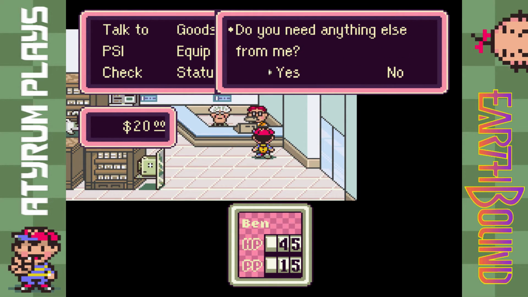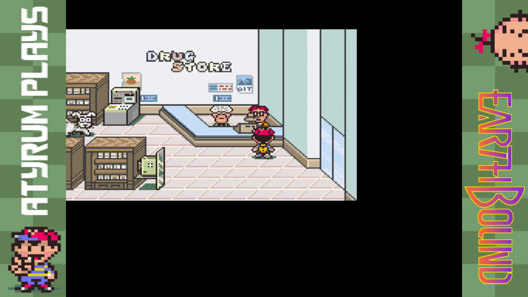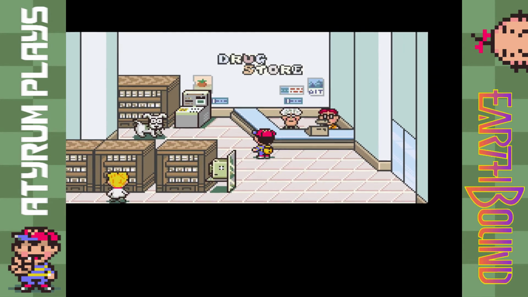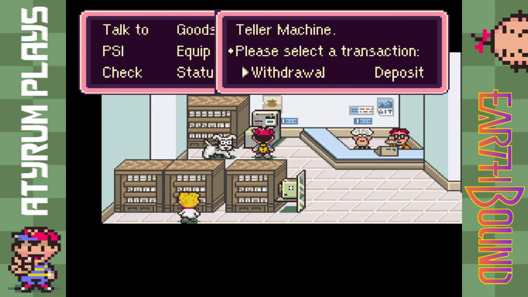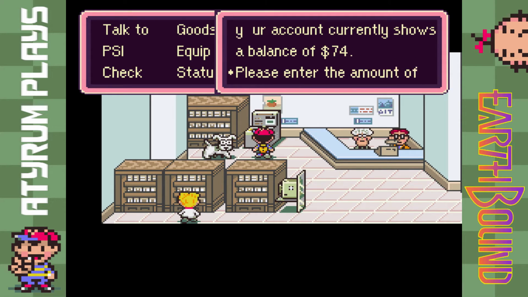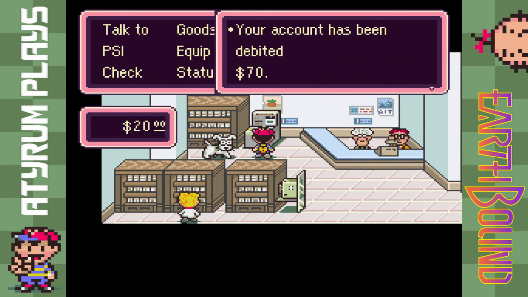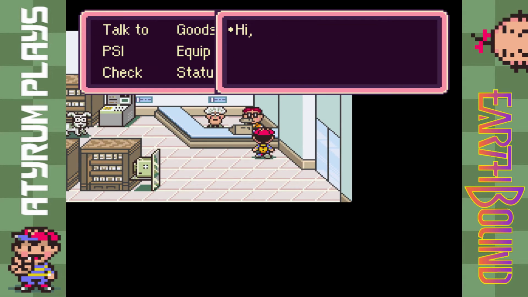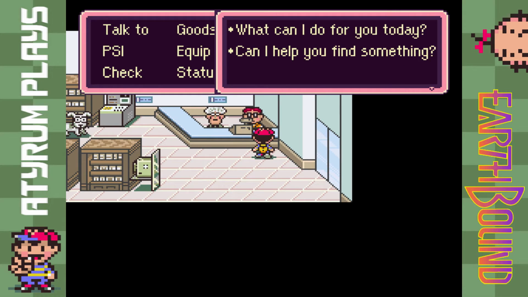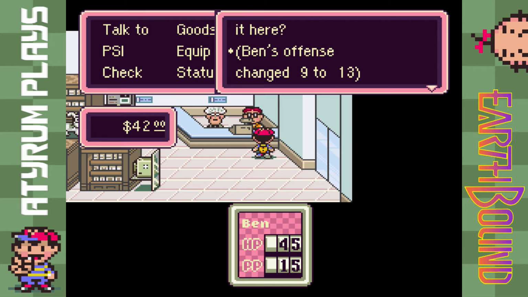Oh, wait, we don't have enough money. What am I doing? Okay, I guess we're going to have to do some more grinding before we can do that. Unless, actually, let's go ahead and go to the ATM over here. We should have a little bit. Yeah, we do. We should have enough. Okay, let's go ahead and withdraw this money. I almost forgot that I could do that. So let's take out 70 bucks. And after that, we should be able to buy that T-ball bat. Okay. Yep, let's go ahead and equip it there.